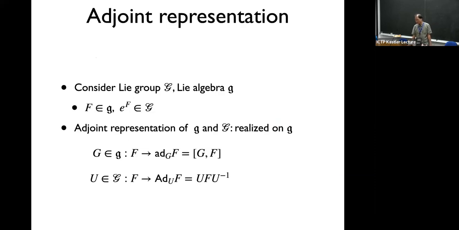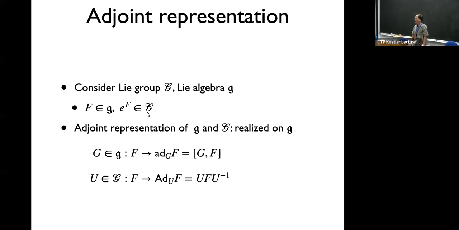I'm going to flash to you just a few mathematical transparencies, and then we'll go to the more physical application of this formalism. So consider a Lie group that we call G, and corresponding to that is a Lie algebra that I also call G, but with a different font. Small g is the Lie algebra, and large capital G is the Lie group. And for each element of the Lie algebra, one can exponentiate it into an element of the Lie group.